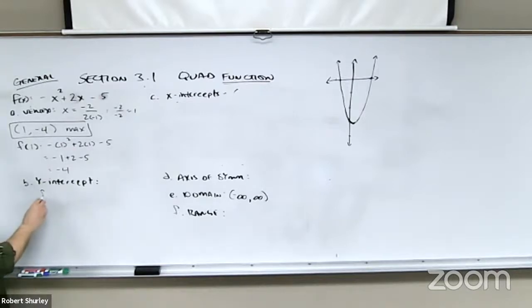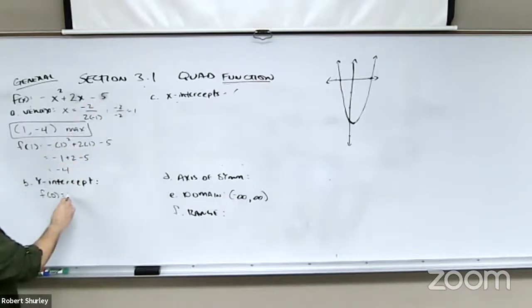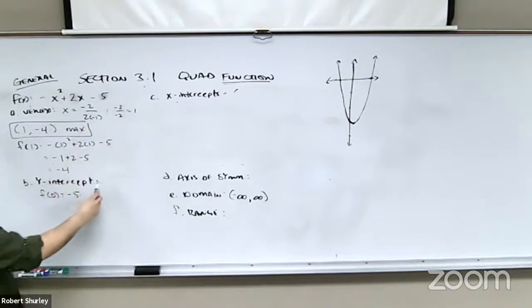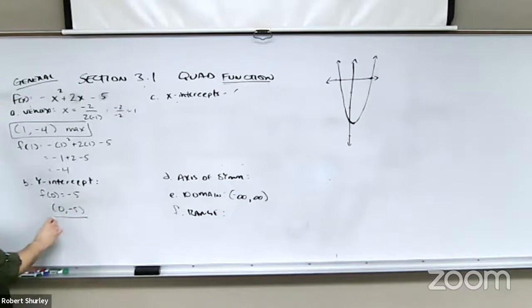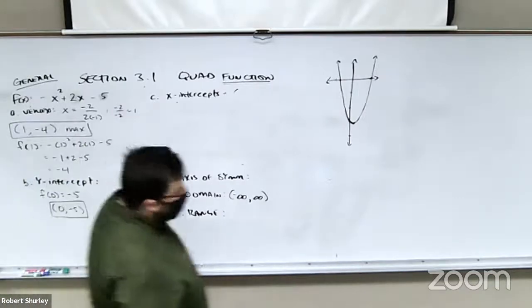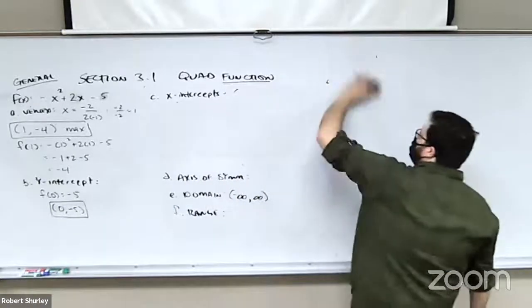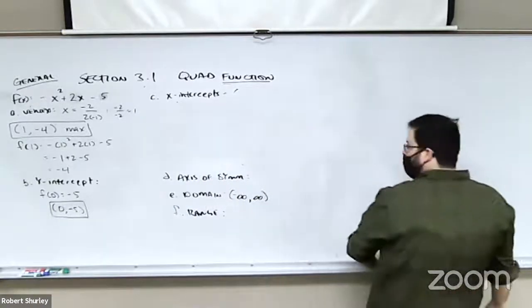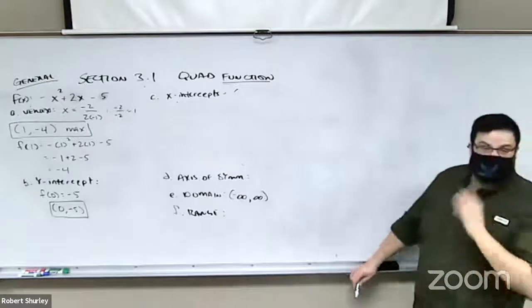Well, we just set 0 in there for the x. It's just a constant, right? Negative 5. I'm going to be lazy. Efficient is what we like to say in mathematics. I'm going to be efficient and say that these two terms go away if you put 0 in. So you're left with negative 5. So the y-intercept is 0, negative 5. Okay. Questions about that, guys, before we go to the x-intercept?